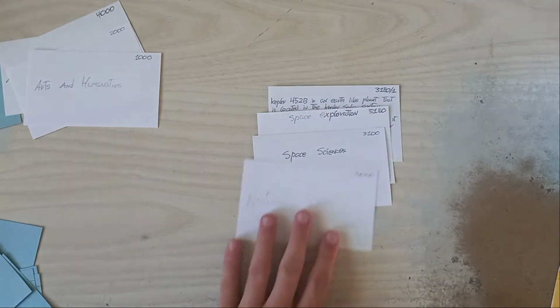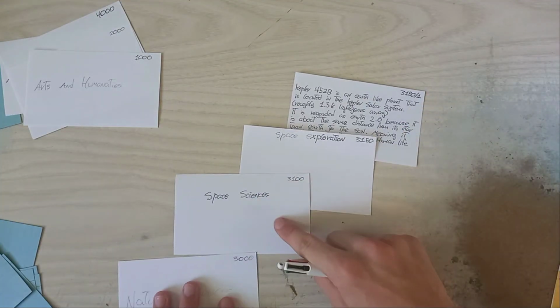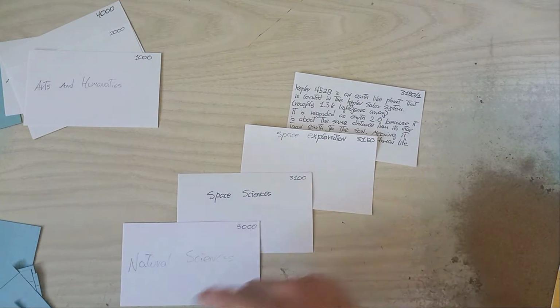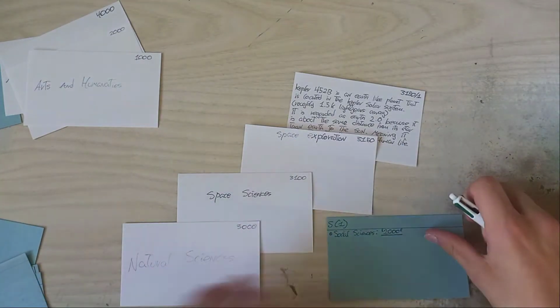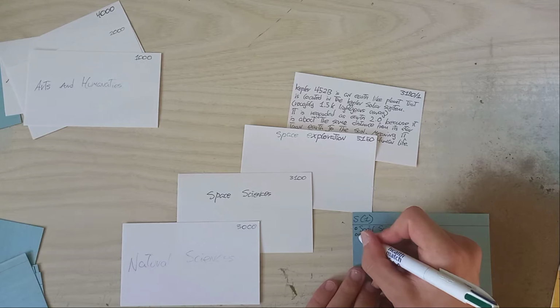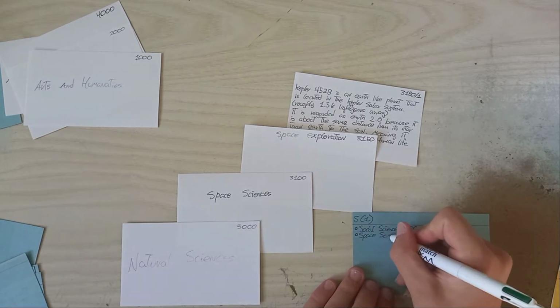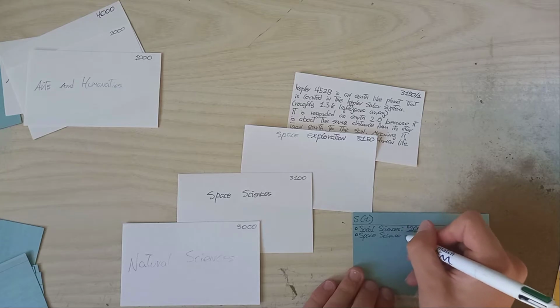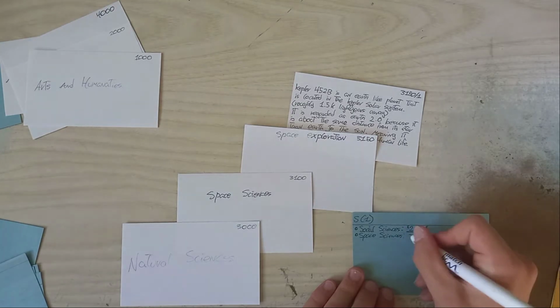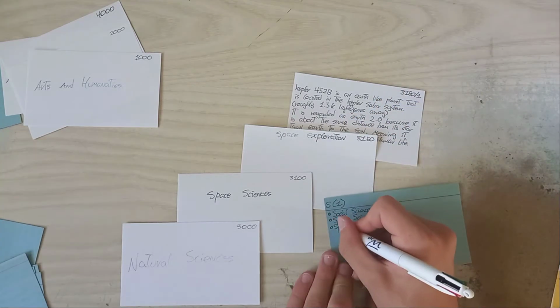Now that I've created these cards, I'm going to want to add them to my index. So we're going to start with space sciences, which is under S, and I can write down space sciences. And I also want to write space exploration.